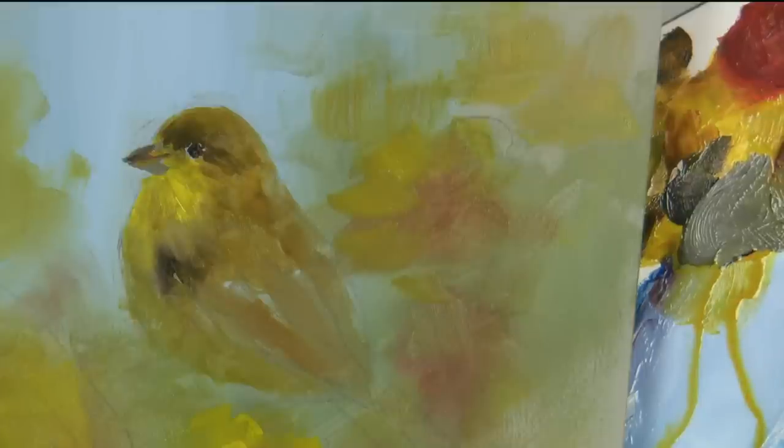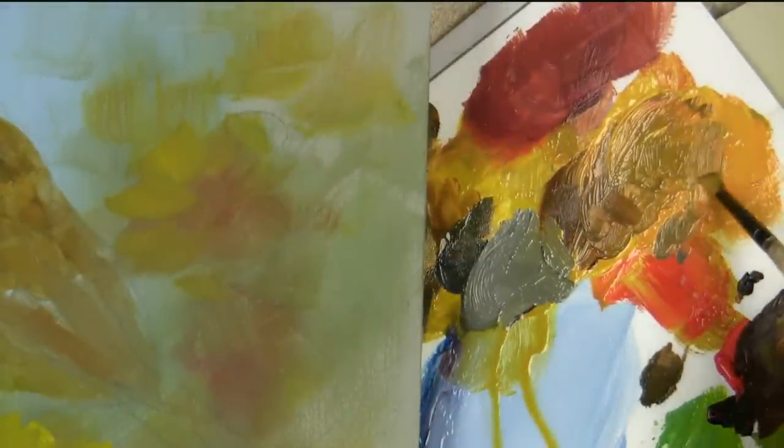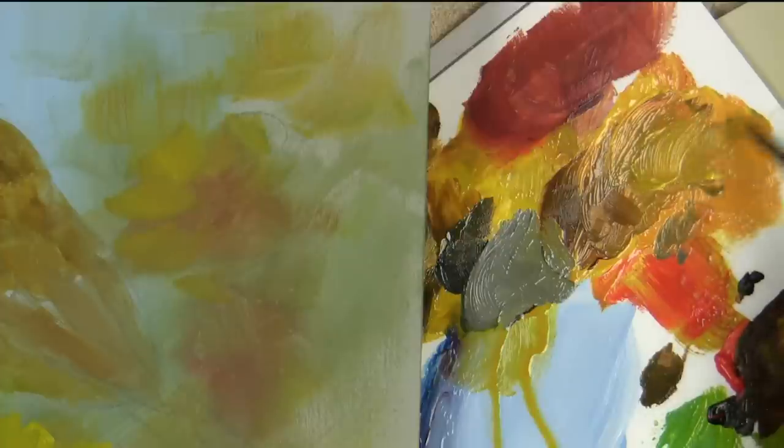Now let's go back. This is where, if you notice, I've never cleaned my brush. I'm going to go back over here towards my yellow oranges. As a matter of fact, we'll put a little bit more Hansa into that. We'll brighten that up a bit, just a bit. And this is that cheek color again.